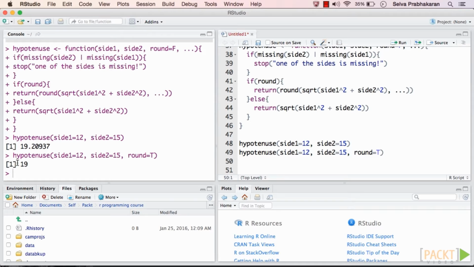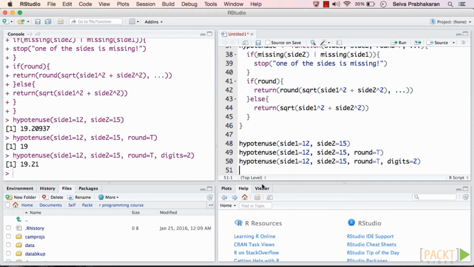By default, it rounded to 0 digits. If you want to define the number of rounding digits, you can pass that as well. This was made possible because of the triple dot. The digits argument was passed on to the round function because we had the triple dot there.